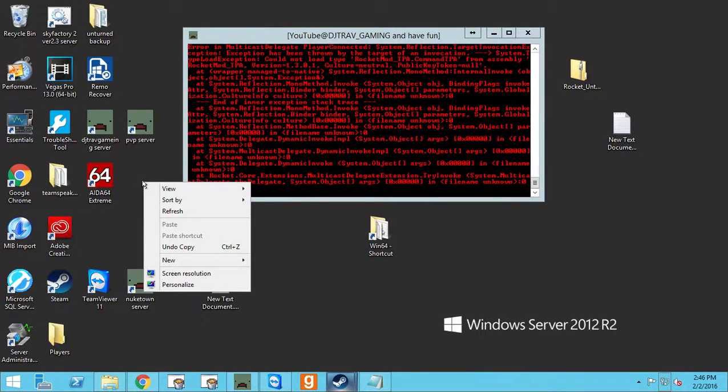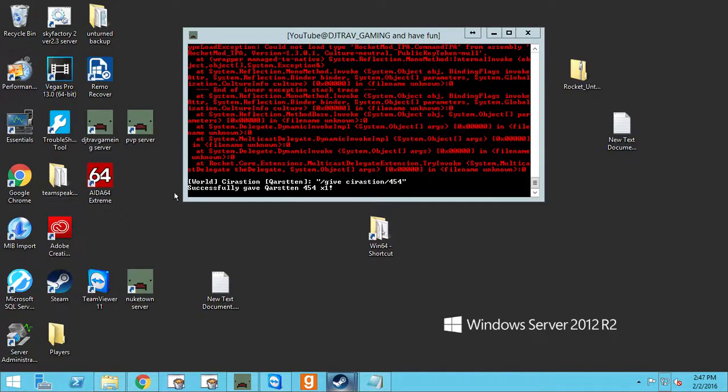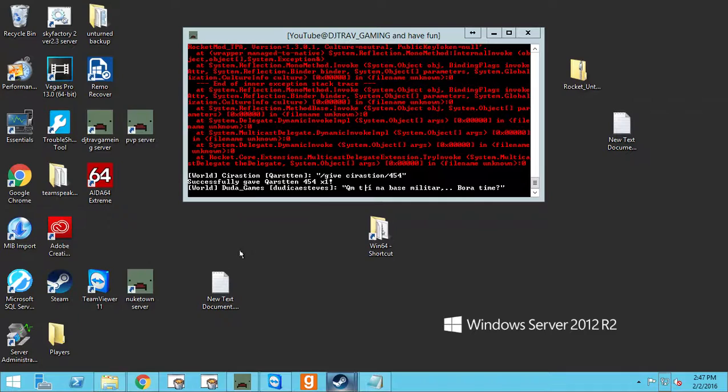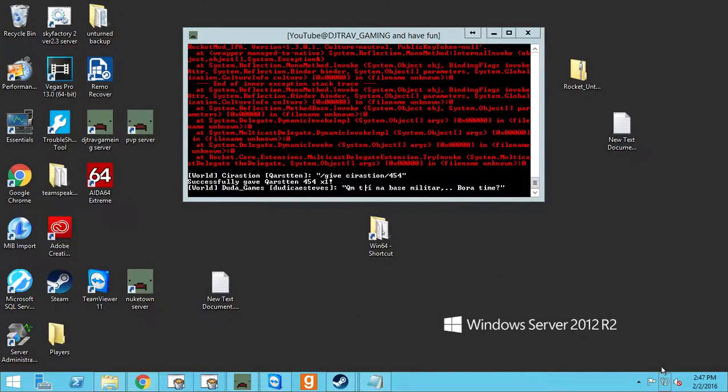Now, you could do whatever you want to, but this is Windows Server 2012 R2. This is nothing compared to a regular Windows 10 or whatever. This is literally a legit server operating system, so it's very different, but I would show it in a regular one, and how I did it is pretty much the same way you would do it.